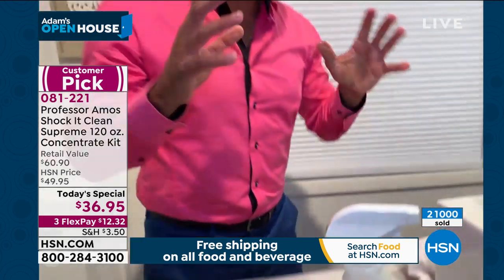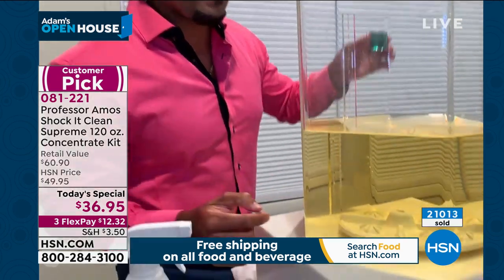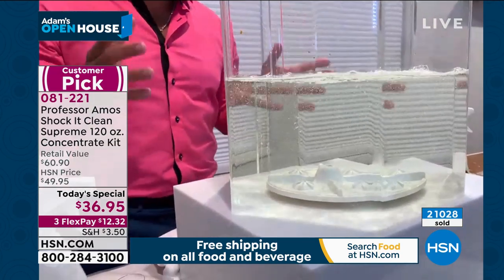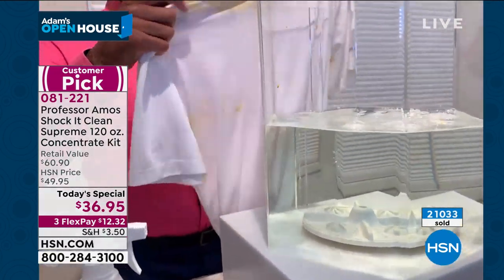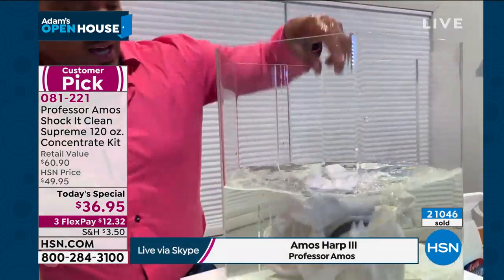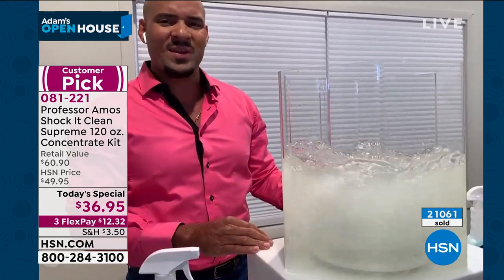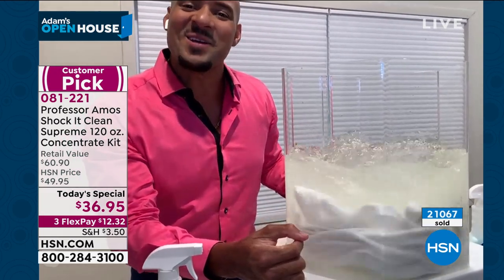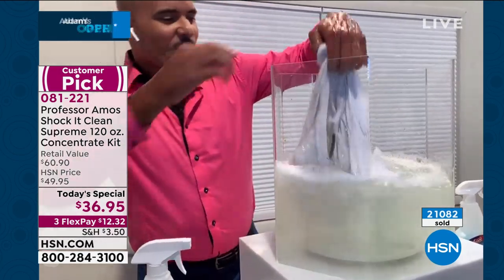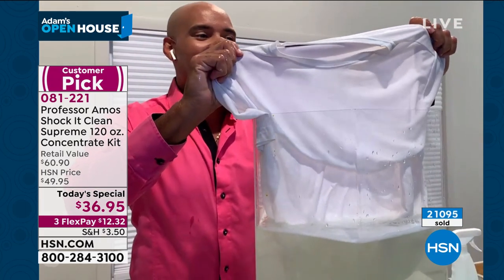You have hard water at home if you live out in a suburb area. That hard water could be compromising the way you're doing your cleaning because hard water will actually block your detergents from working. If your detergents aren't working, your laundry is not coming out as white and bright as it should be. I have that white T-shirt with the stains under the arms and around the collar. I'm going to go ahead and put that right into the laundry with the Shaka Clean in there. You let it go back and forth about two or three times. My dad is Professor Amos, and he taught me: above all things, get understanding — let the product do the work so you don't have to. Work smarter, not harder.